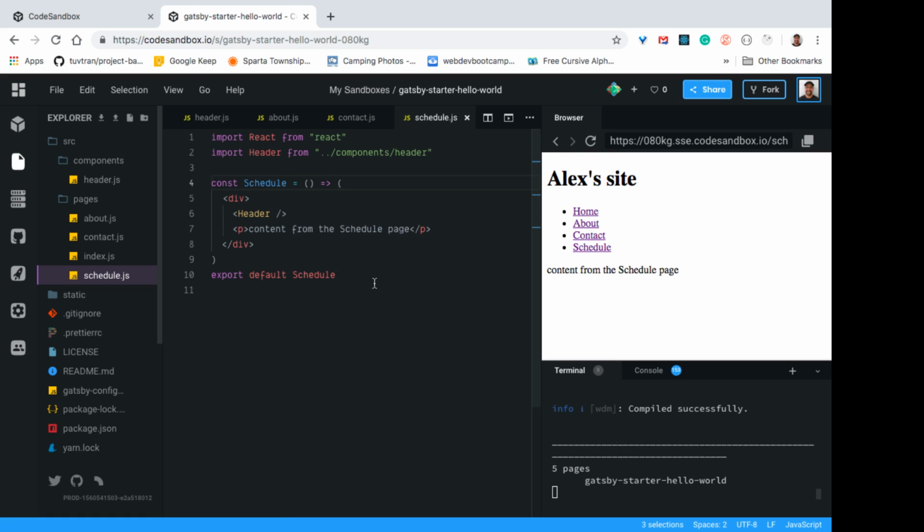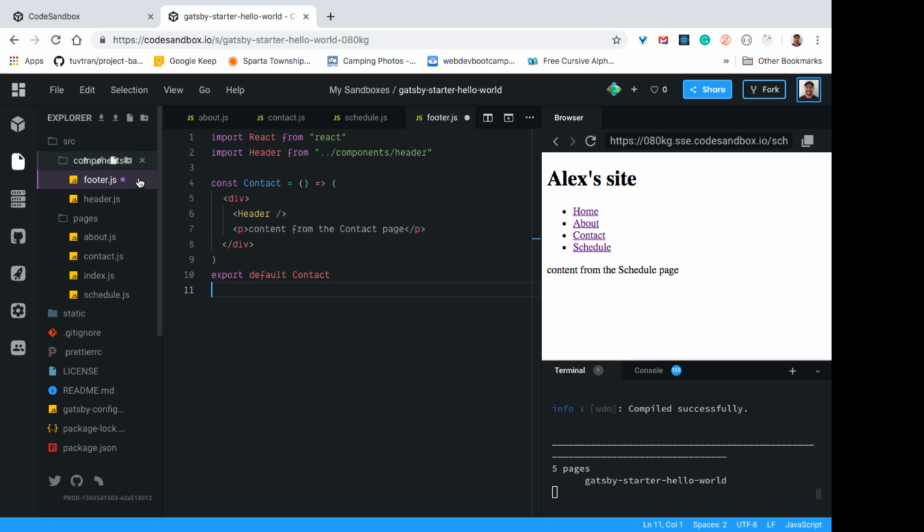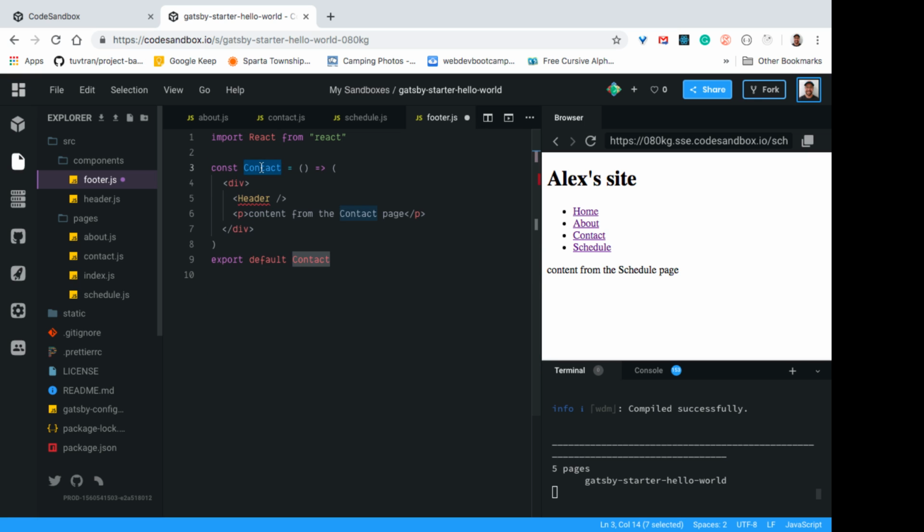So the second part of the assignment here was to create a footer component and put those on all the pages. Okay, so let's get started on that. Remember how to make a footer component? Okay, it's not a whole page, so it goes in the components. I'm going to create a new file and call it footer.js. Your footer is going to be a functional component, so we still have that in my clipboard, so we can use that. We don't need this line. We're going to call this footer. Footer is not going to contain the header, so we certainly need to get rid of that.